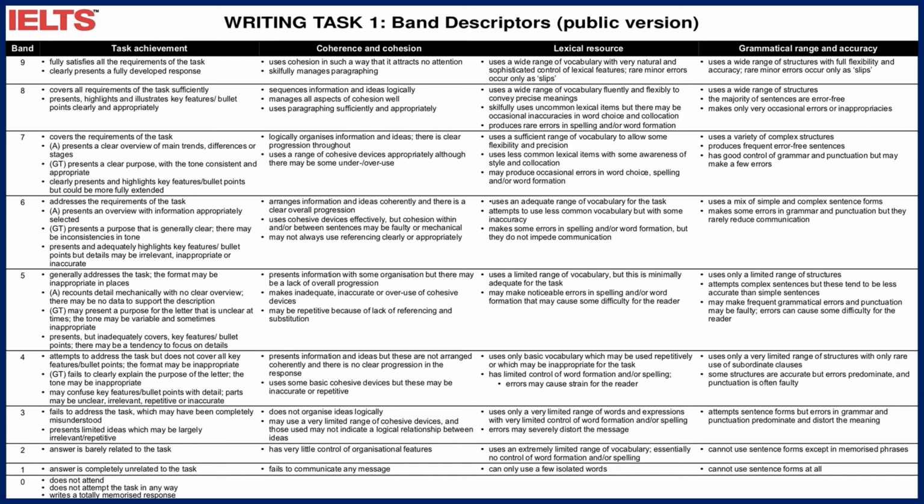Third comes the lexical resource. Make sure you use a wide range of vocabulary very naturally. It should not look forced at all. And the fourth is grammatical range and accuracy. Here, you use a wide range of structures with full flexibility and accuracy, and only rare minor errors should occur.